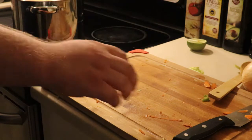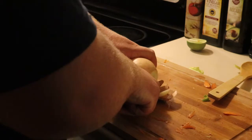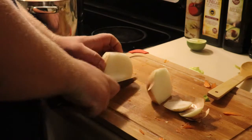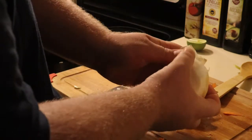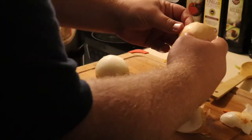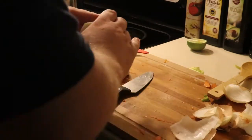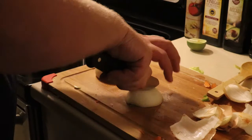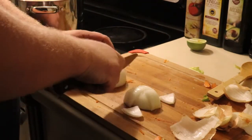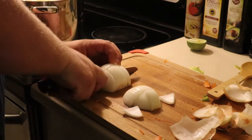I'll do the onions. So I put one onion in already, that's just before the stock, and we're gonna be adding more onion. Cut that right down. See, you want some nice sized pieces. This will also just cook down. Probably gonna go one, two, and then one right down the middle. Same thing with this one. One, two, and one right down the middle.